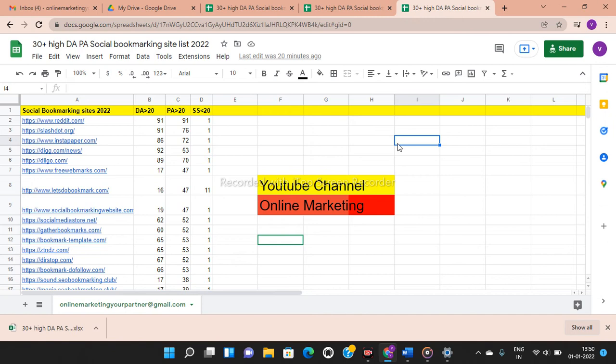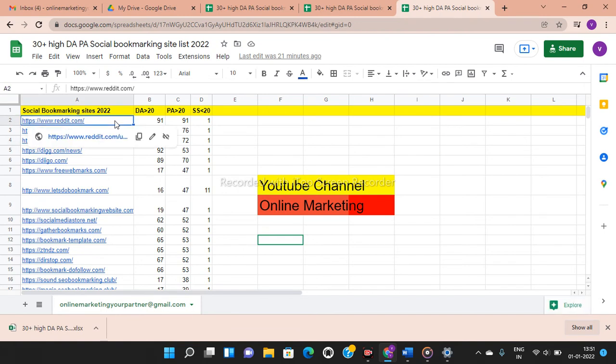So while submitting any link, always check its DA PA and spam score. In my list I have already done this, so you just take these links, paste them and submit your links. In this video I have shown you practically how to download these links from the Google Sheet.